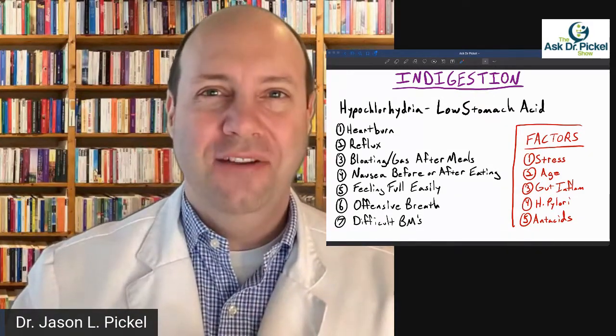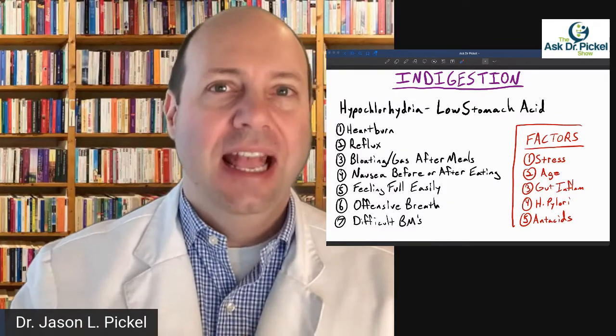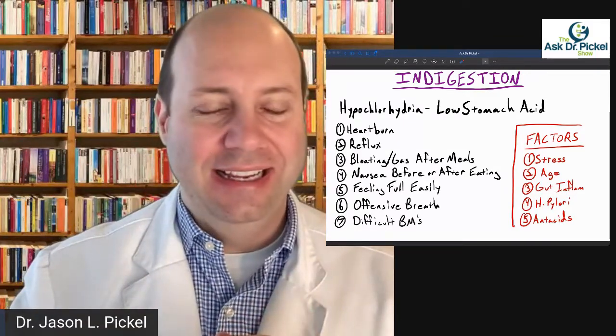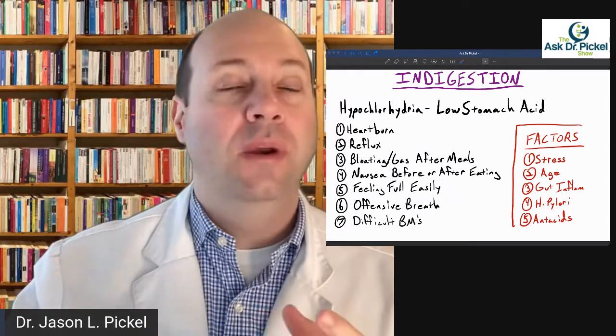So this is a tough one to see because sometimes it doesn't just live in the stomach. Sometimes it lives in the small intestine. And if you biopsy like 3 little tiny areas, you could miss it. So if they do the H. pylori test, it's not always correct. And there's other ways to do that too.